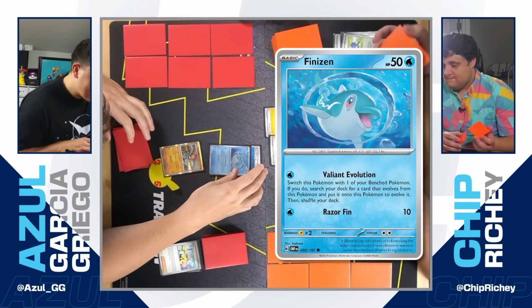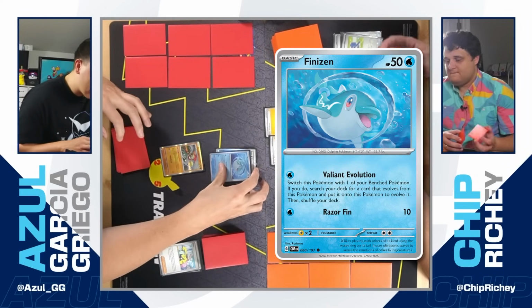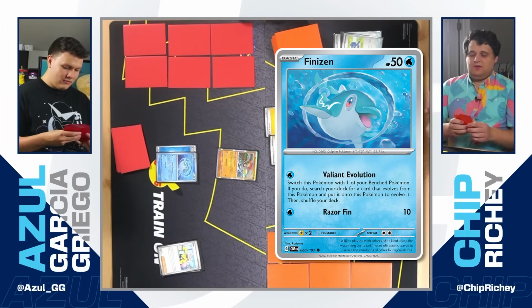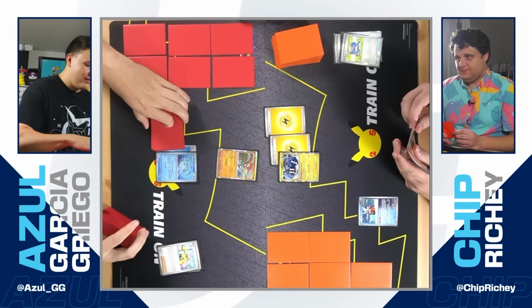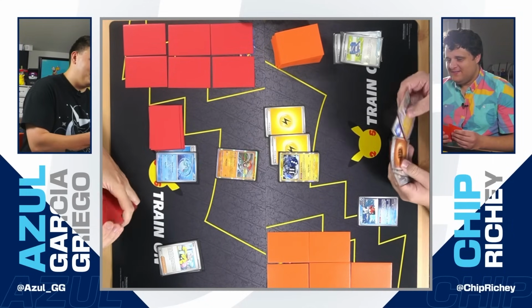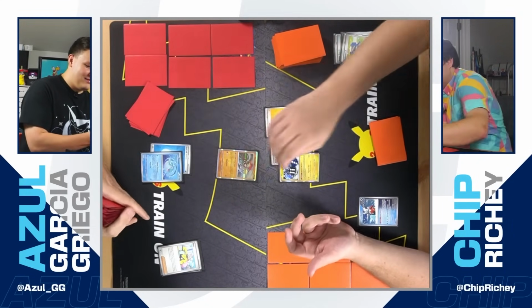I will Valiant Evolution, switch this Pokemon with one of your bench Pokemon. If you do, search your deck for a card that evolves from this Pokemon and put it onto this Pokemon to evolve it. Okay. Switch you to go Hawlucha. Get a Palafin. That's pretty good. I will then fail the Valiant Evolution. I'm confused. Your turn, Chip. Draw for turn. Why would you do that? There was a Palafin on the bottom of your deck.